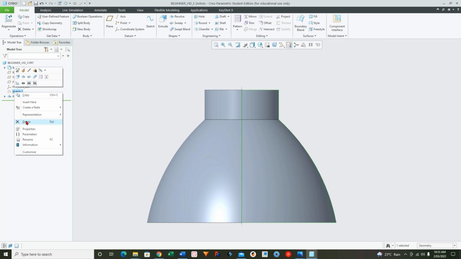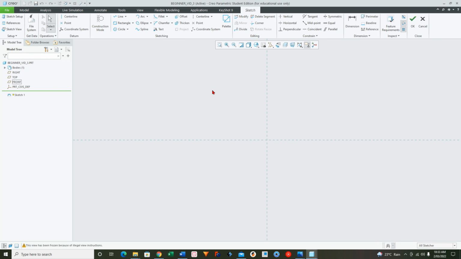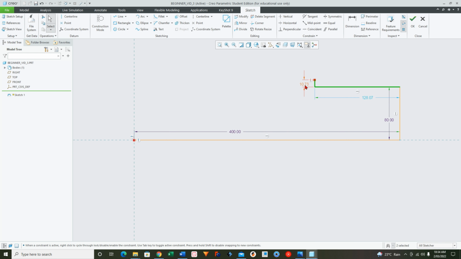So how about we go ahead and create that shaft that I showed you initially. So we'll sketch on the front plane again, hit S, and hit L for our line tool, and we'll sketch out, and I'm going to make that about 400. You can hit this magnifying glass to bring it into the center, hit L. I'm going to go up about 80 mils, hit L again, come across, look, I'm not too worried about the dimensions, we'll go up, and I will change that to 5 mil.